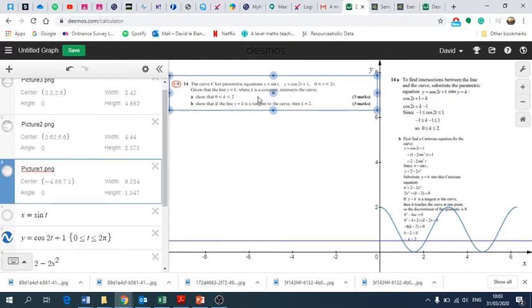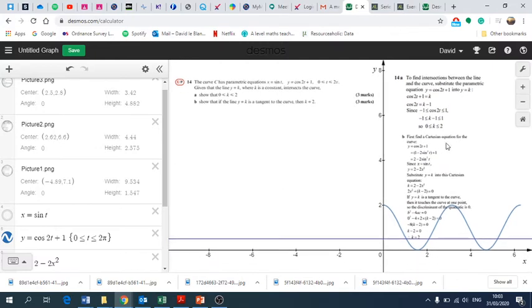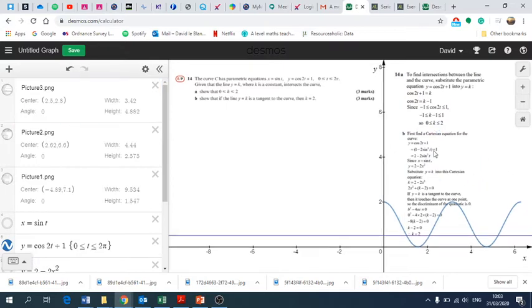As a rule of thumb for parametric equations, if you are in doubt, then just try and create a Cartesian equation. And that's what we do. So if we know that y is equal to cos 2t plus 1, that's equal to 1 minus 2 sine squared t plus 1. Now you might be thinking, where does this 1 minus 2 sine squared t plus 1 come from? It comes from your double angle formulae.